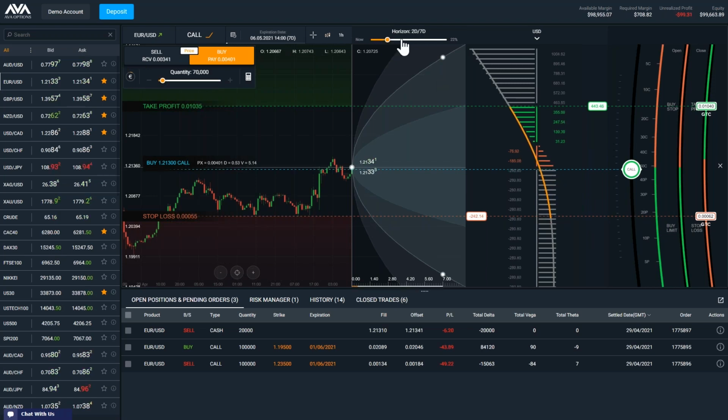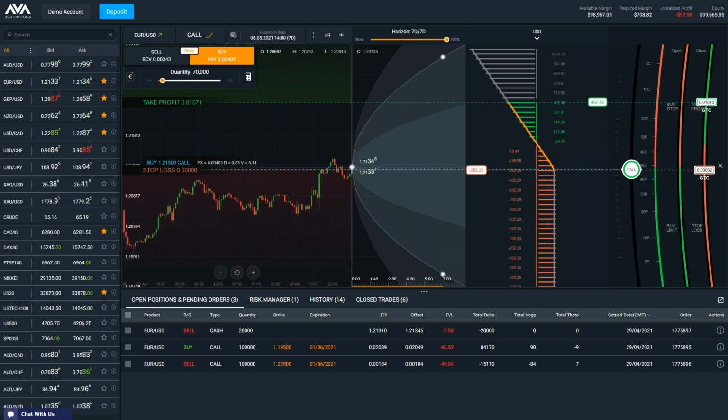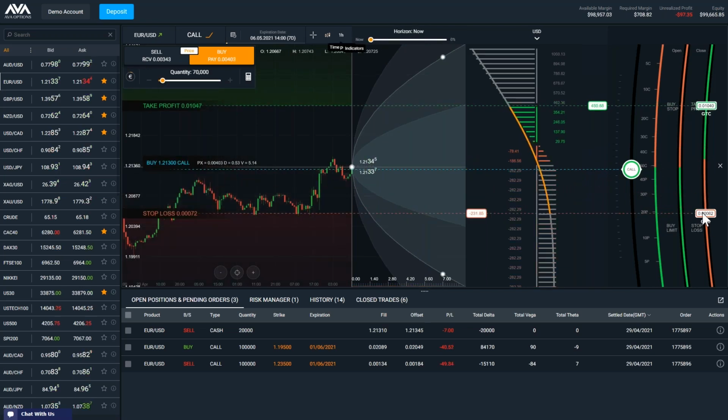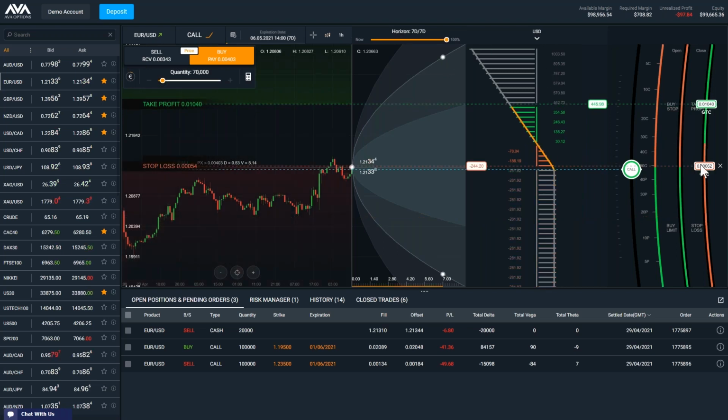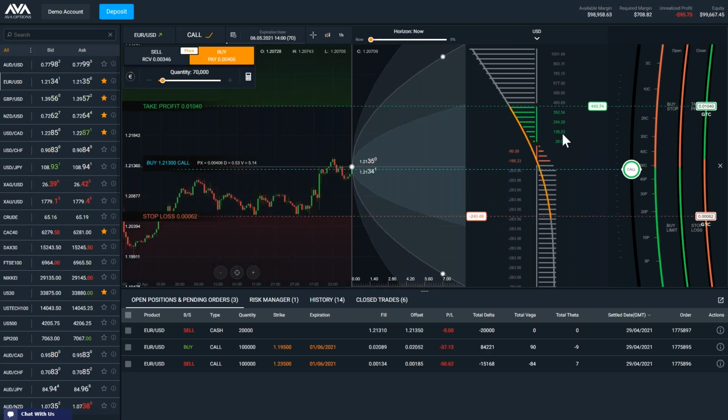So if I move my horizon line, you're going to see something cool happen. These lines are showing you where spot needs to be in order to get this option value back. In order to sell this option back for 6 pips, spot's got to be around 120.56 today, but at expiration, to get 6 pips for this option, this option has to be 6 pips in the money, which would be 121.36. Go to expiration, and you see this line is now moved up to 121.36. Kind of the advanced stuff, but very cool that you won't see in any other options trading platform.